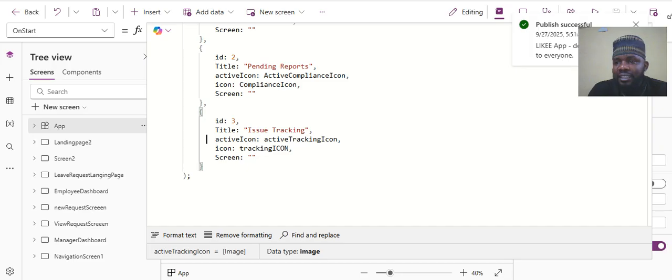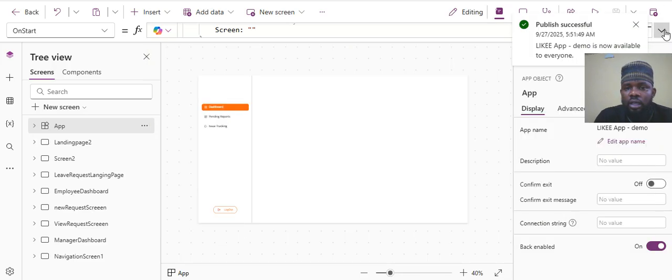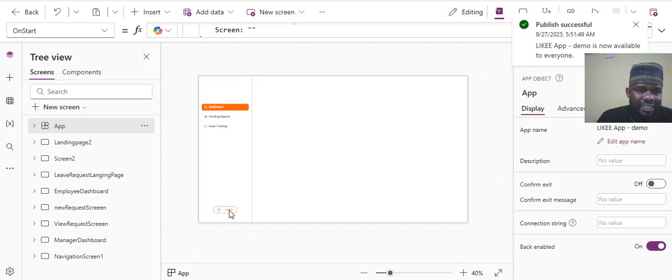So having done that, remember it's also reusable. It's a custom component. So I built it as a custom component, and I can use it wherever I like. Also, there is a logo here, but I don't really have a nice logo. That is why I did not add it, or I turned it off. And also there's a log out button. When you click on it, it takes you to your landing screen.